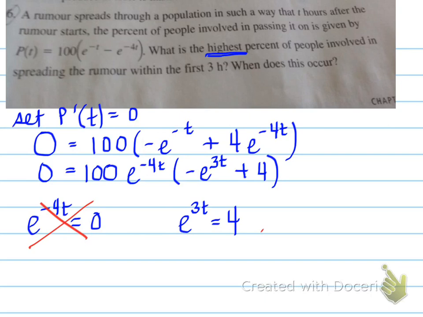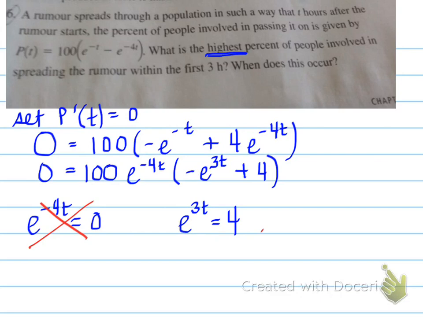We set the first part equal to 0, and the second part equal to 0. Why is it equal to 0? Well, looking here, I get negative e to the 3t plus 4 is equal to 0, so I'm going to move this over so I get e to the 3t is equal to 4. Now, the first part, is it possible to equal 0? You know that the e function has a horizontal asymptote at y equals 0. Therefore, it's impossible to equal 0. So we only have to look at e to the 3t equals 4.